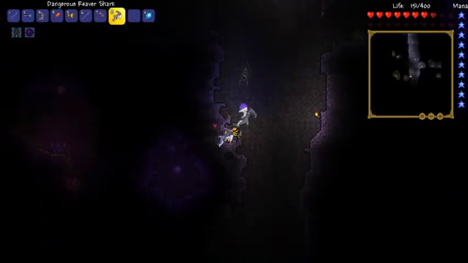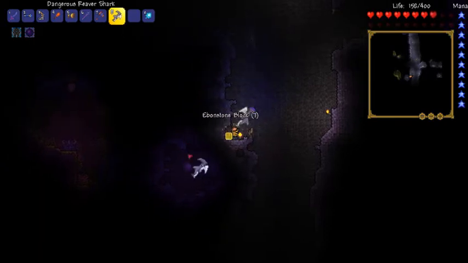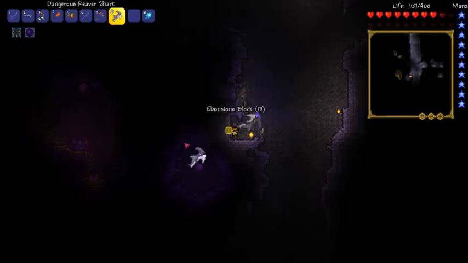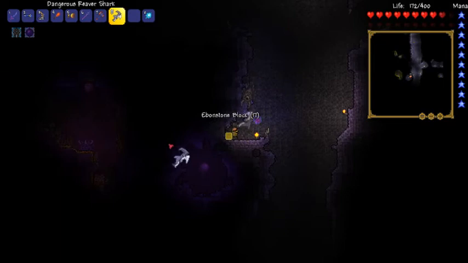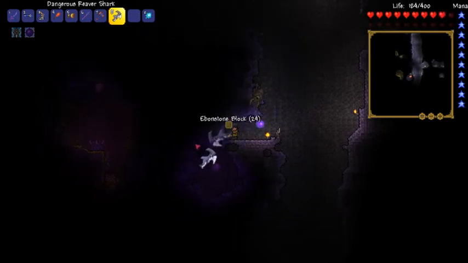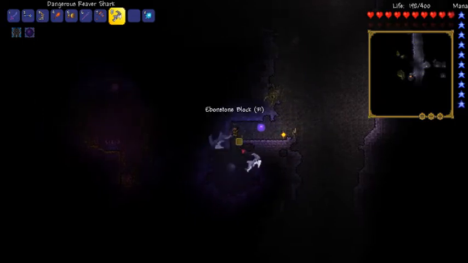Okay, it is another one of these holes. It has shadow orbs, which is helpful, because that's exactly what I need. Okay. Who are you? You're an eater of worlds. Okay, so... Okay, we're 18 minutes in. I think I could mine the two shadow orbs that I see right now.